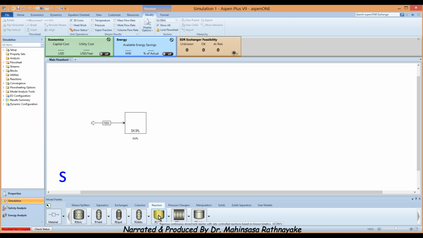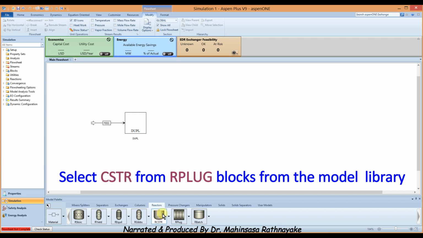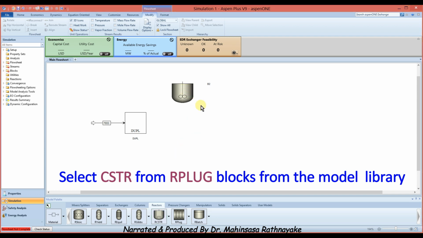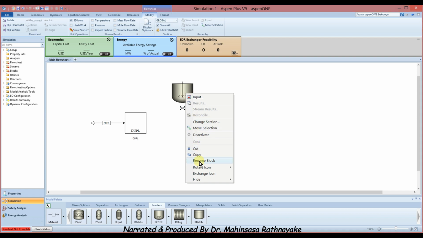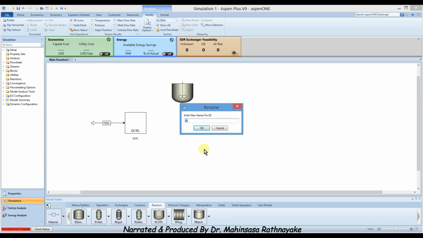Place a CSTR and RPlug equipment models in the flowsheet. Name them with proper names for easy identification.